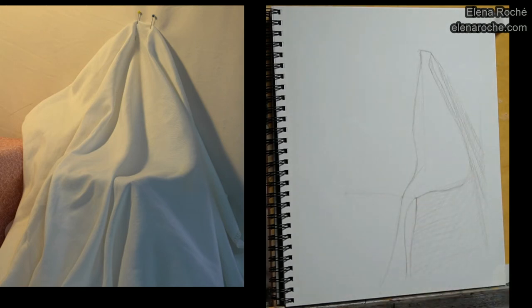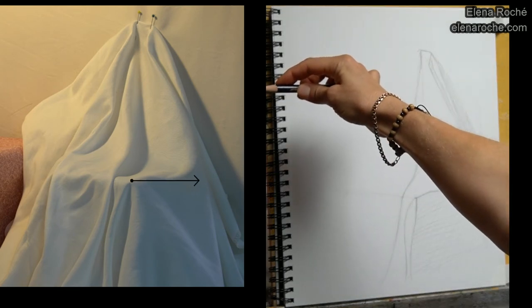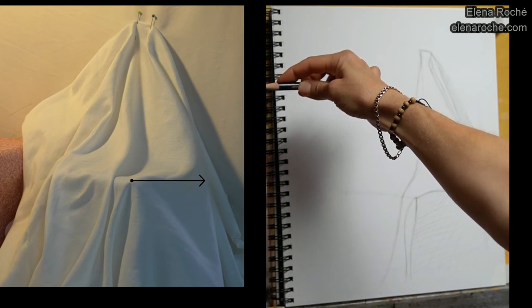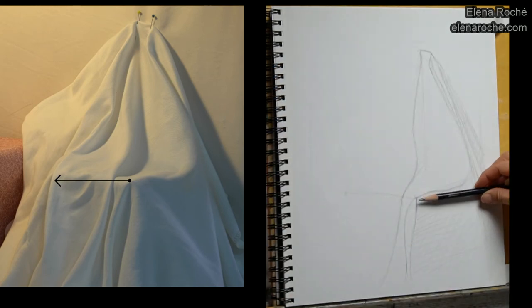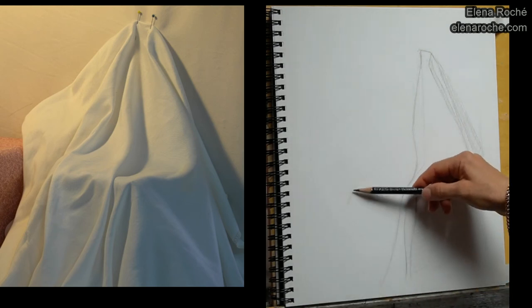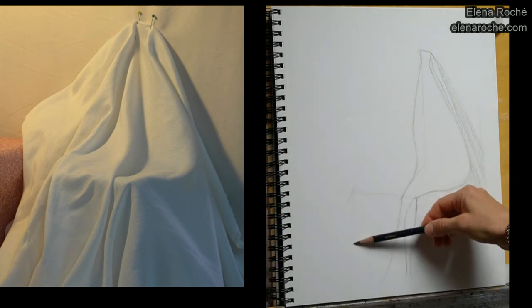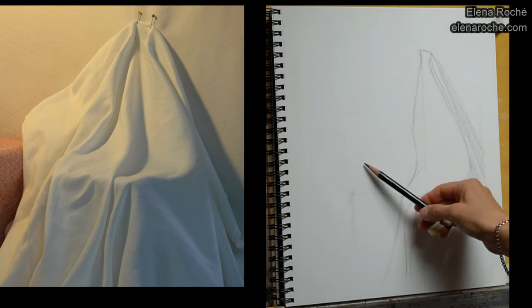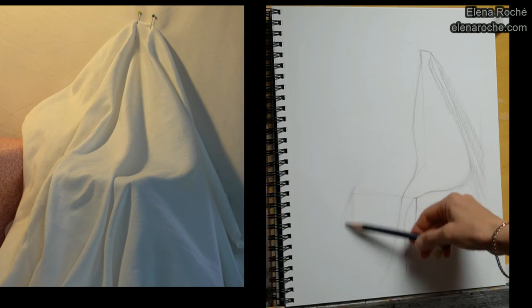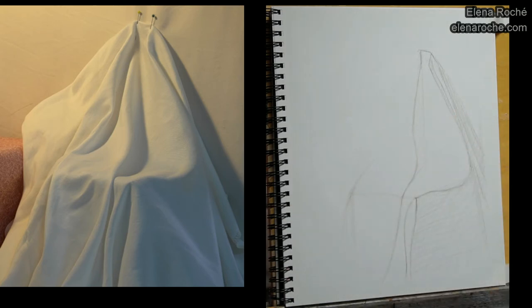And the edge of the cube, you just want to make sure you capture that not too widely, right? So it doesn't look too wide compared to what you're looking at. And you already kind of have this distance here, so you can just compare with your measurement and say, okay, from the corner to that big generous fold is about the same distance as from this corner to this fold, is about the same distance as to the edge of the cube. Kind of like that. So the edge of the cube is going obviously up and down, but the fabric having that stiffness, it doesn't quite follow the corner precisely. It kind of just hits it, and past this corner, it's definitely going more down, and past this corner up, it's kind of like trying to follow a little more with the flat surface of the cube.